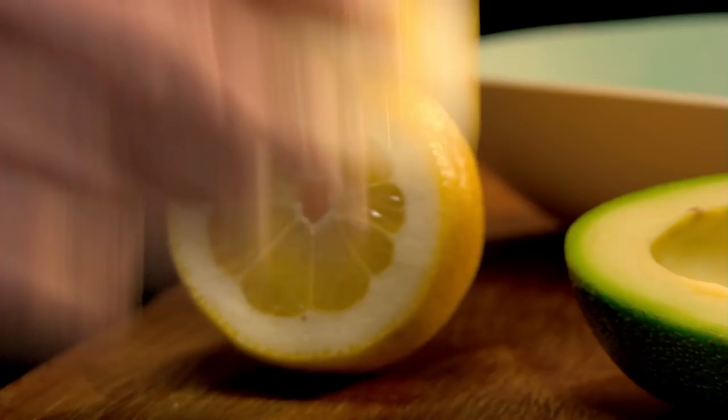A great tip for stopping potatoes, apples and avocados from going brown when cut. Simply cover with water and add a squeeze of lemon. The acidity stops the flesh from oxidizing, which is what causes the color to change.